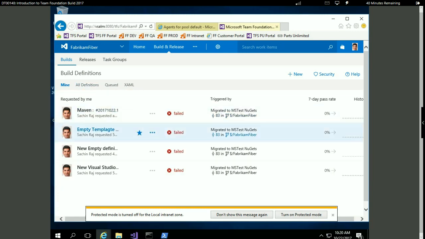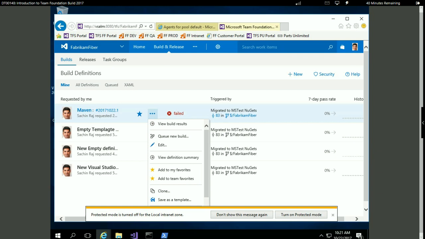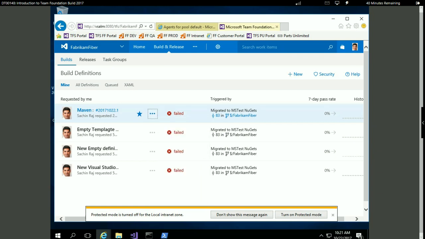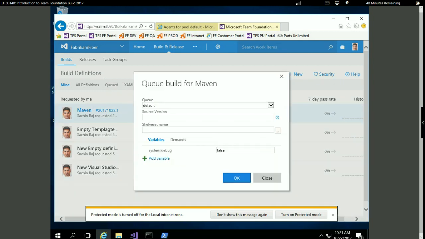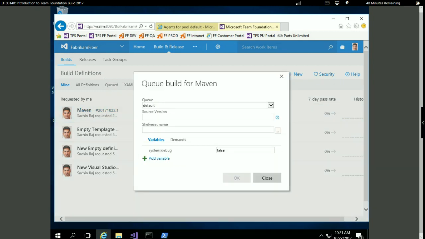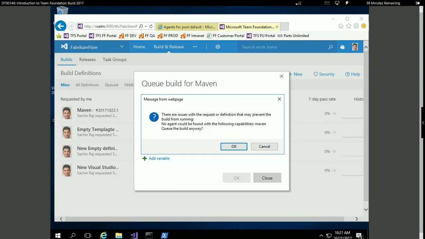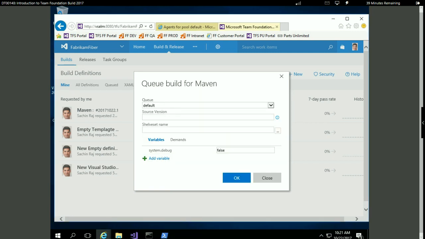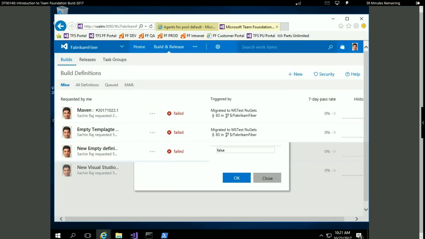What I'll do, I'll queue this again, the Maven one which failed. Queue new build. Okay, because the project is not a .NET project, it is a Java project, it is not allowing here.